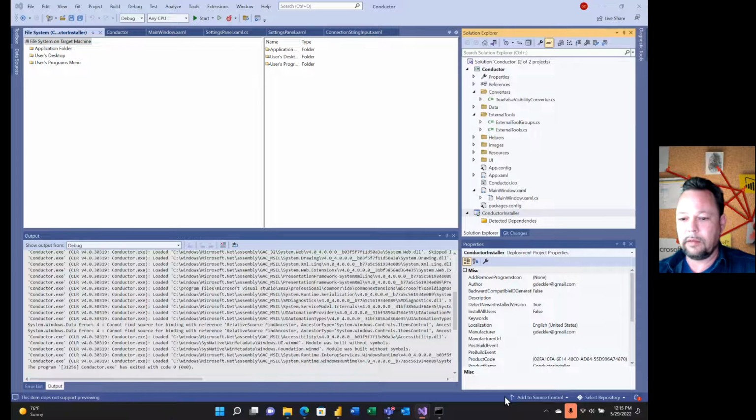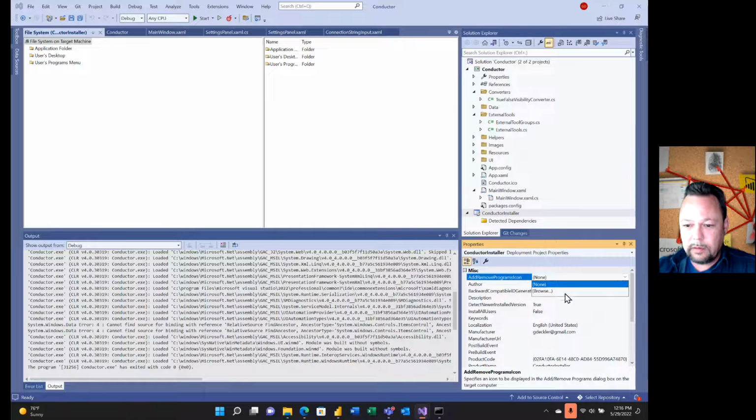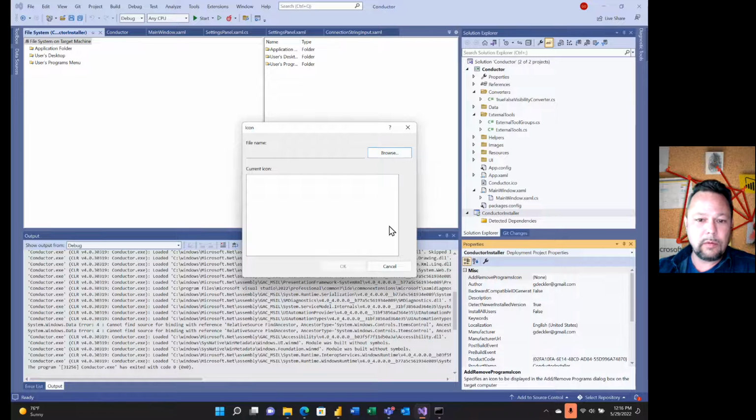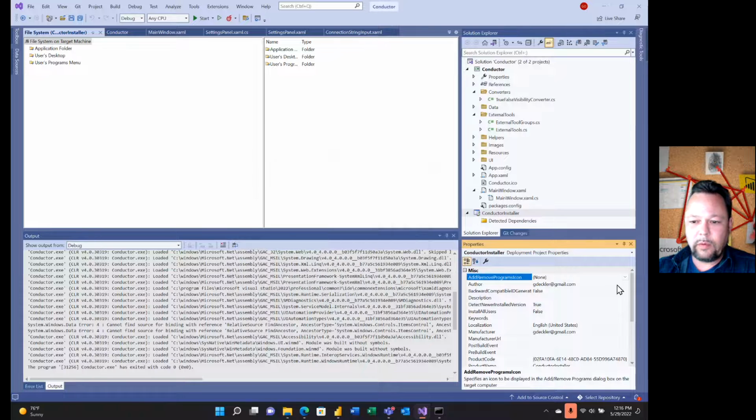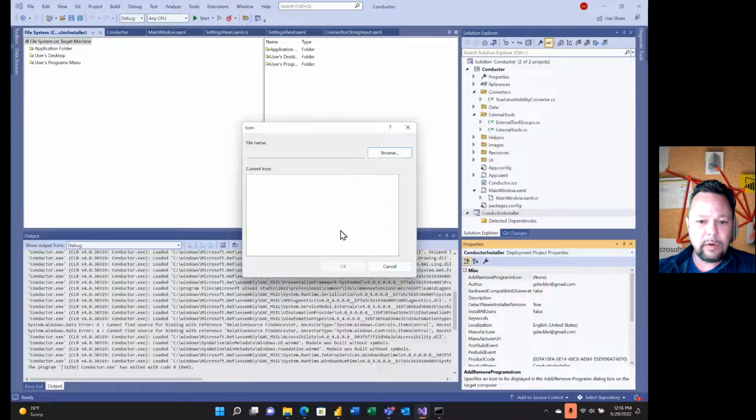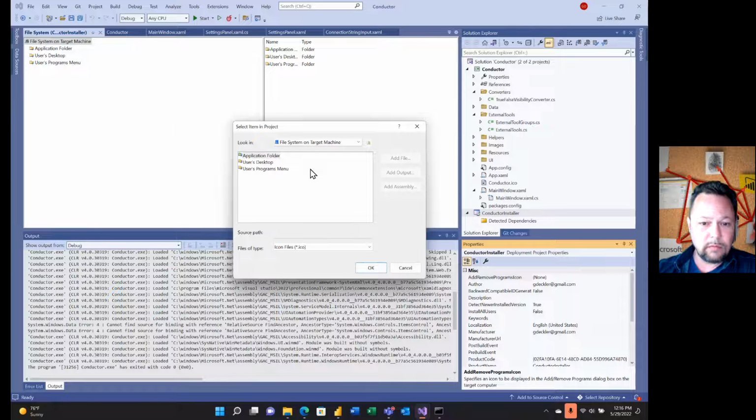Okay. So let's see. Add, remove program icon. Probably. Why doesn't it? Shouldn't it recognize? Apparently not. Probably current icon. Browse. Application folder.